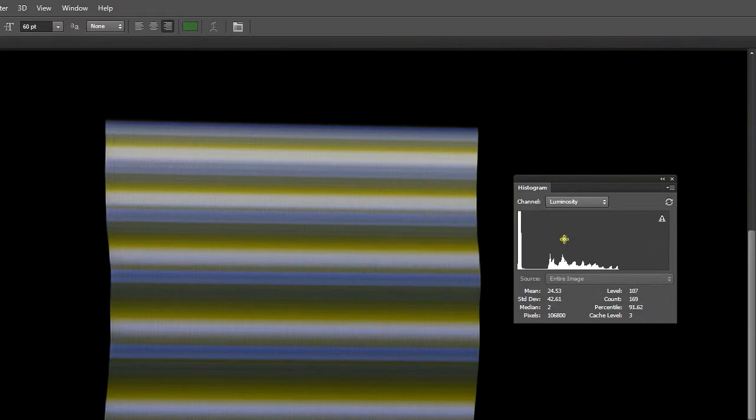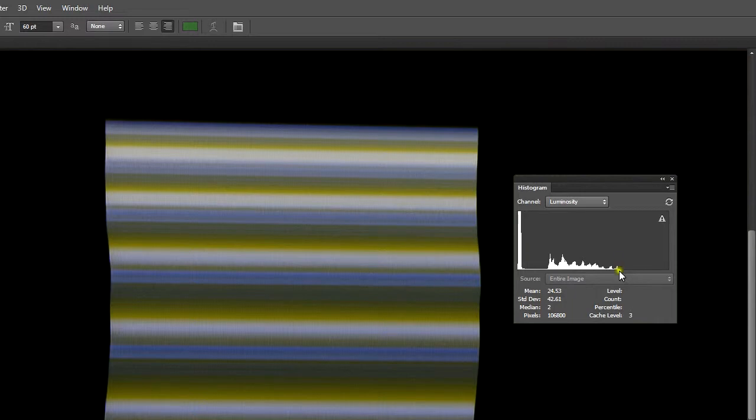You'll notice here we have a very strong peak at the left-hand end. Well, that's because we have a lot of black pixels in this image. The whole background here is black. This mountain range in the middle corresponds to the rectangular area here of pixels that are lighter than black. And you can see that there's several different brightnesses represented here, as you can see from the way the rectangle varies in brightness.